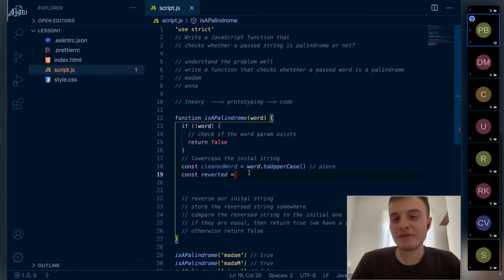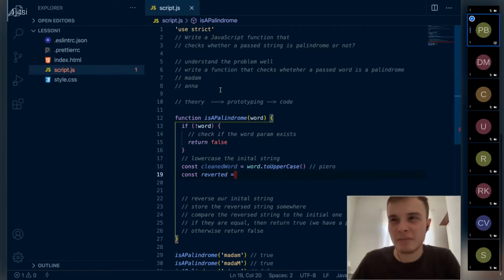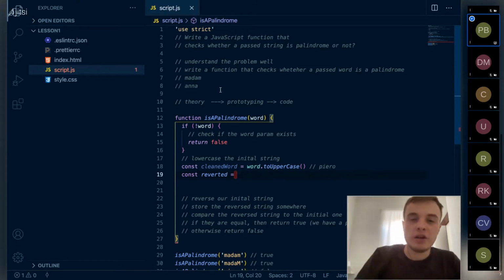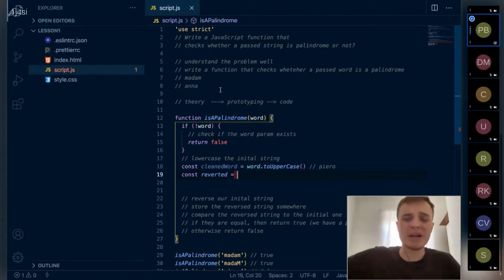It's just a pleasure for me to Google things in front of you right now because this is how I would do it in a professional environment too. If I don't remember how to revert a string, and I remember that there's a way to do that, why shouldn't I Google for that? It doesn't make me look stupid. It's just what developers do every day. They check the docs, they check if somebody wrote an answer on Stack Overflow, which can help them.